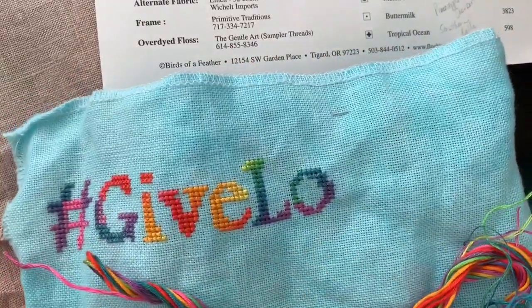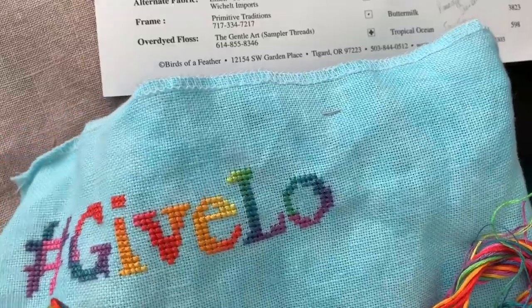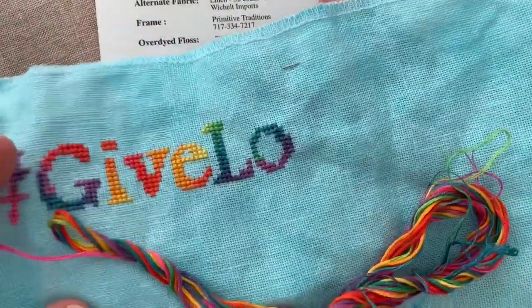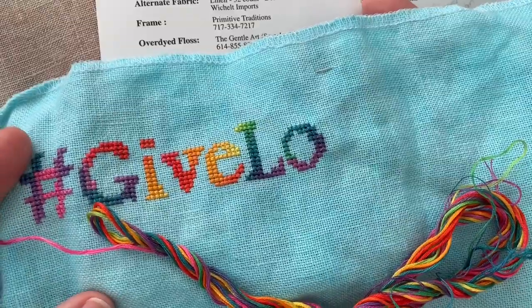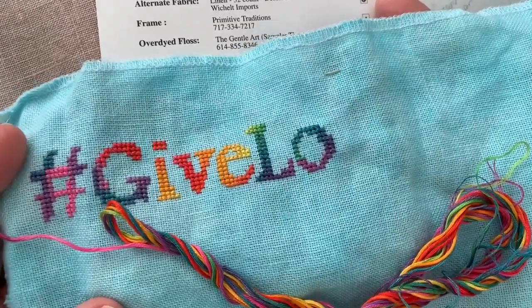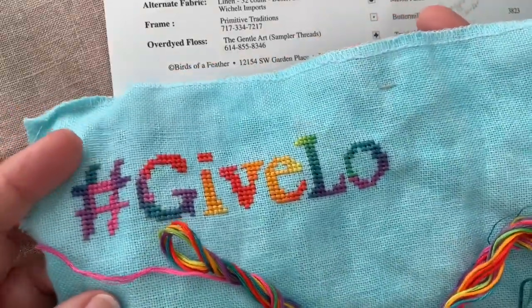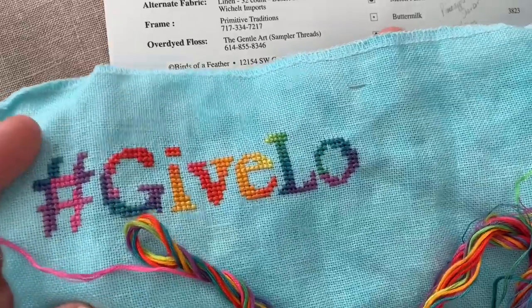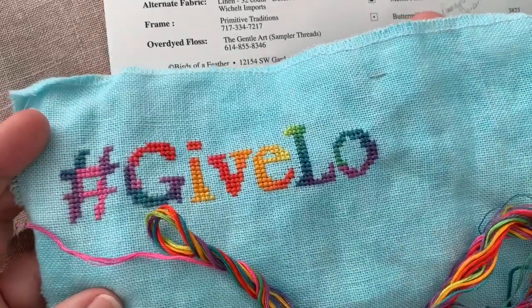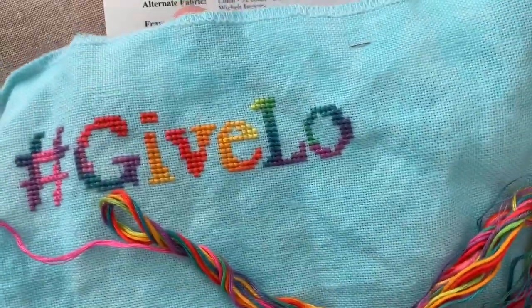So Give Love, Get Love. This is the free design that Donna Bayless of By the Bay Needle Arts created for me yesterday to celebrate the hashtag Give Love, Get Love. Anyways, I will put a link again below to this pattern so you can grab it. It is free. It's on Donna's blog. Look how pretty.